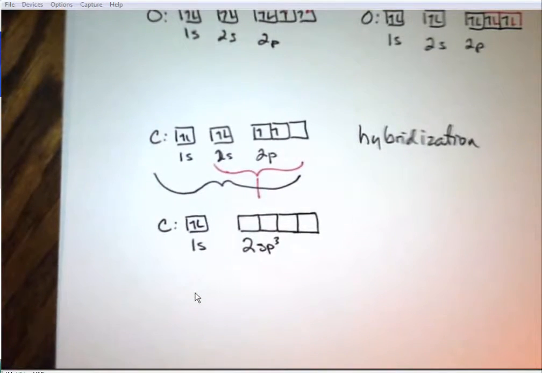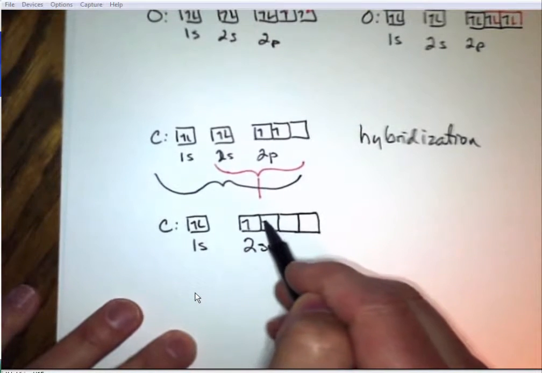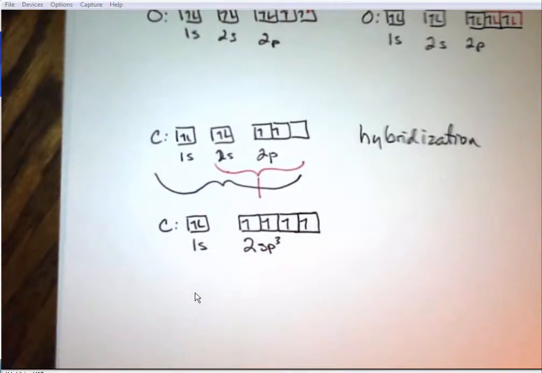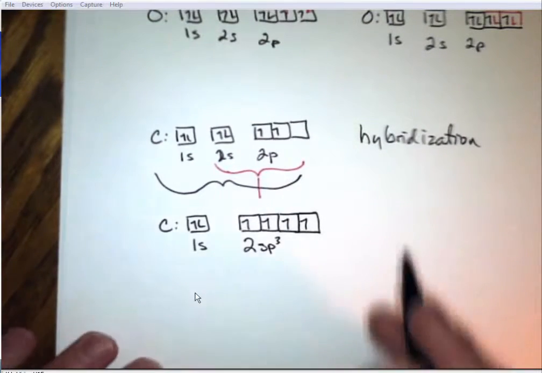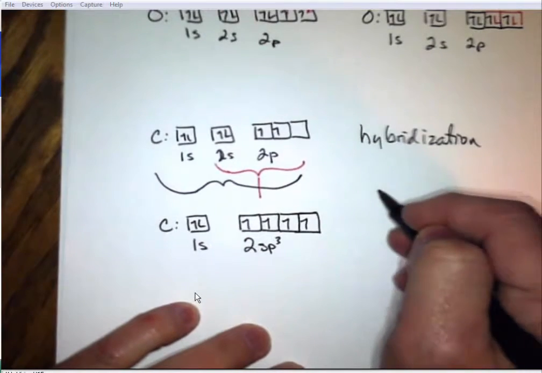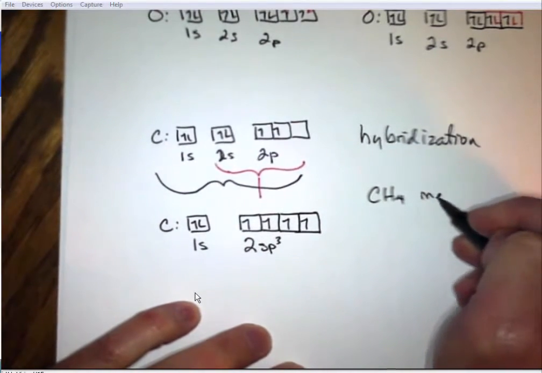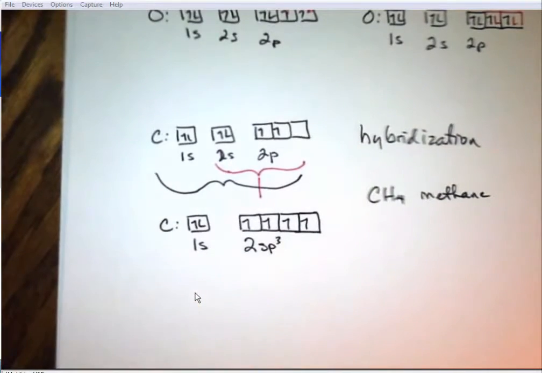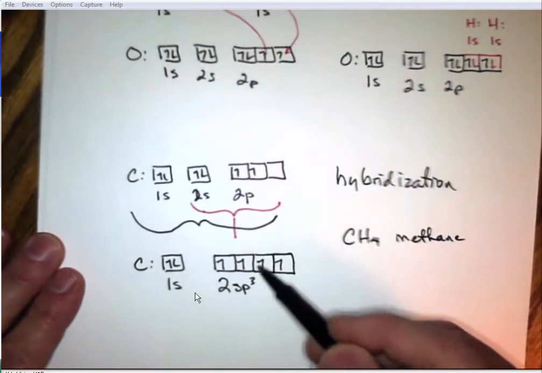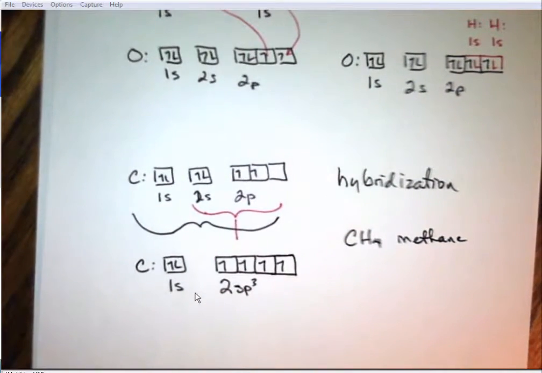By doing this, I can distribute all 4 of those electrons in 4 orbitals. And now I've got a way to bond, sharing electrons between 4 hydrogens and 1 carbon to make something called methane. Okay? Allows us to make CH4, which is methane. That makes sense? I could do it like I did the water up here and just draw in my hydrogens up here and overlap them in that way. But it kind of breaks down on us a bit. It becomes hard to show it when we use orbital notation.